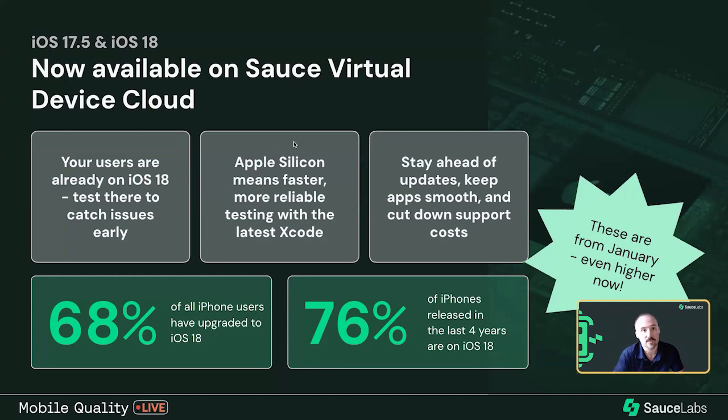So we know from Apple users, and I'm sure you would know this from your own Apple users as well, that they upgrade to the newer versions much faster than they do on similar Android devices. And so it's really important for you to access these as part of your testing process, and that's why we're really happy to offer these from Sauce as well, on top of our even faster Apple Silicon infrastructure.